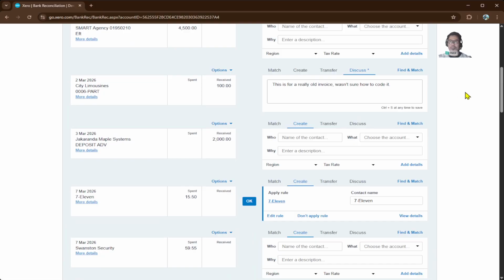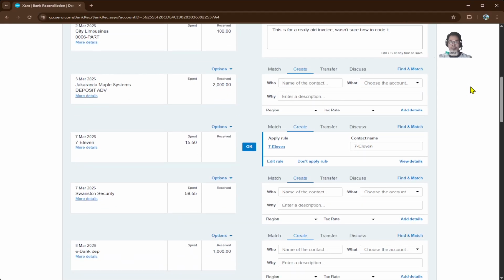So normally this happens if it's just a small amount and it's paid on the same day. Like for example, it's a walk-in customer, or the customer paid you right away on that same day. So it's gonna register as a sales receipt or sales order, where there's no invoice that's going to be created. So it doesn't fall under accounts receivable, but it falls in the sales account right away.